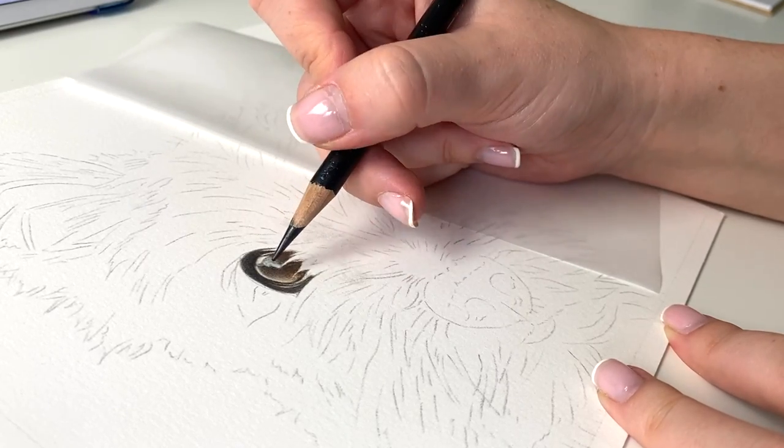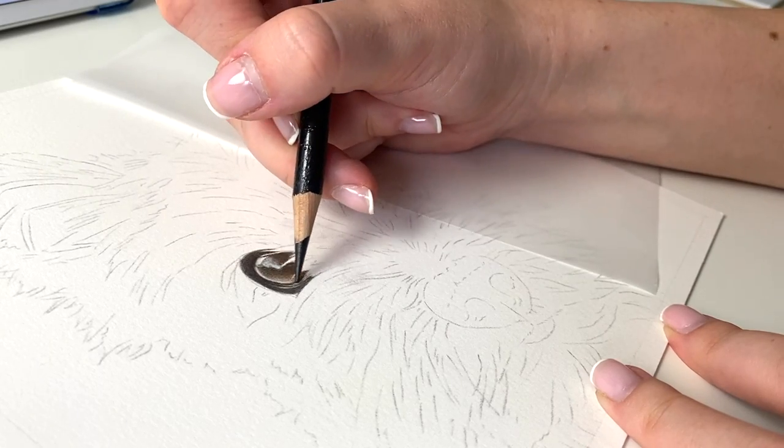I think I need to darken up this inner part of it as well.